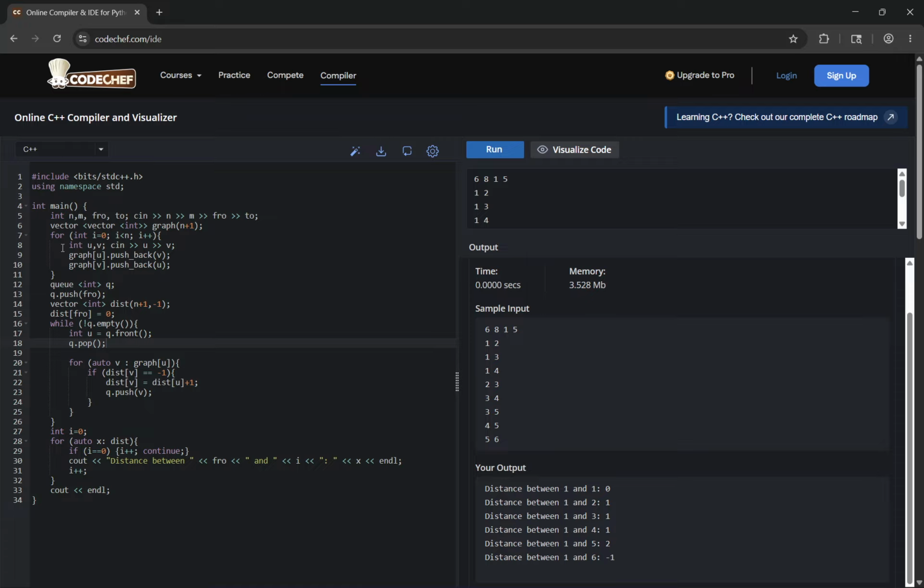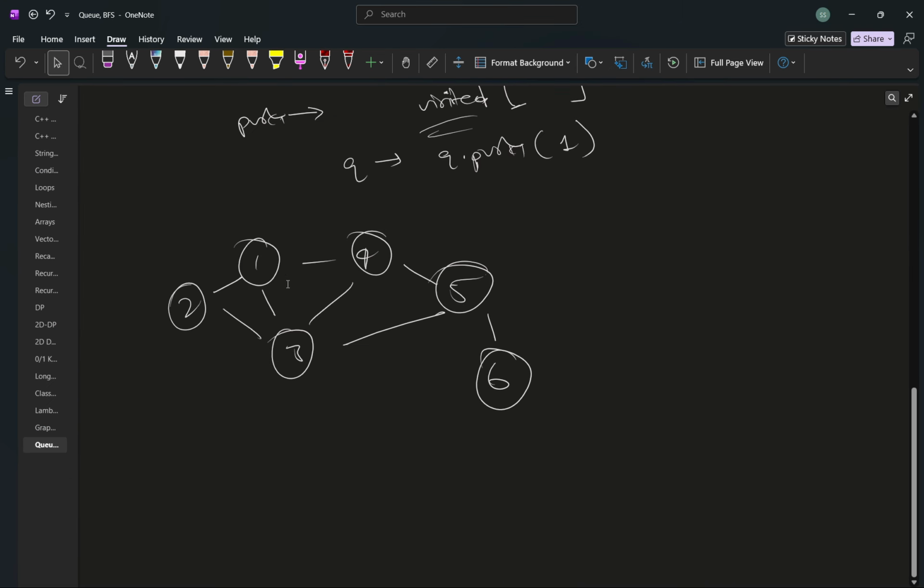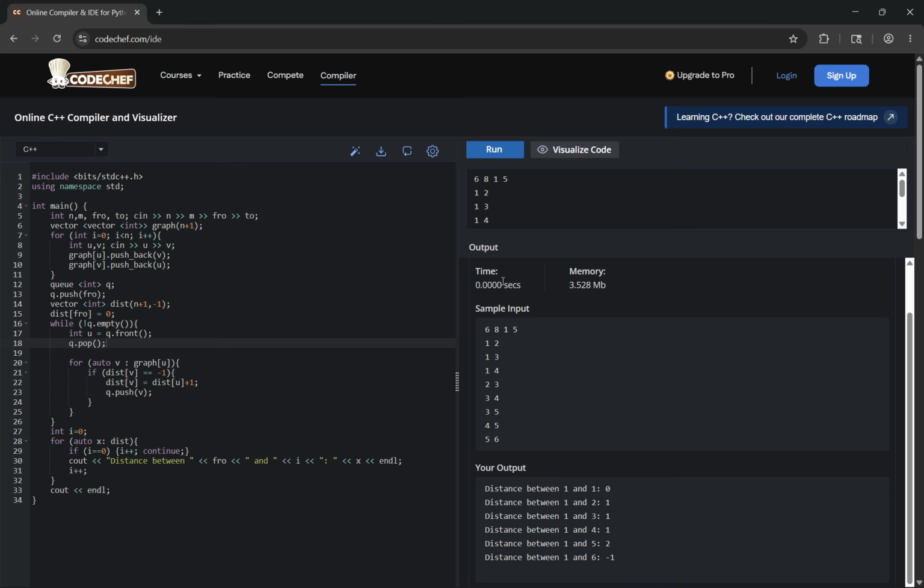So we need a distance from 1 to every place. So 1 to 1 is 0, 1 to 2 is 1. These 3 are at 1 distance, and this is at 0 distance, 1 itself. Then we have 5 at 2 distance, basically 1 4 5 or 1 3 5. Then we have 6 at the shortest distance as 1 4 5 6, basically 3 edges are there, 1, 2 and 3. So for this, what we are doing wrong, we'll have to check that.